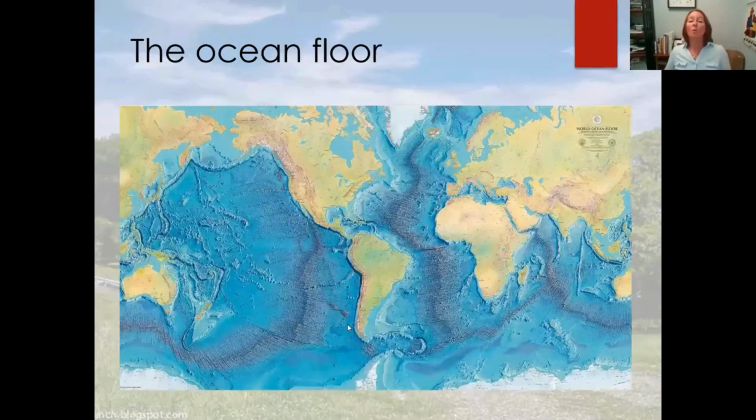Okay, so when we look at the ocean floor, this is a satellite image, or I guess it's been compiled from satellite images, just showing you, of course, the continents, and everything in blue is under the oceans. This sort of grayish feature that's imposed on the oceans here is this system of mid-ocean ridges. Supposedly, it's the longest mountain range on Earth at over 47,000 miles long because it loops around the Earth like the seam on a baseball.